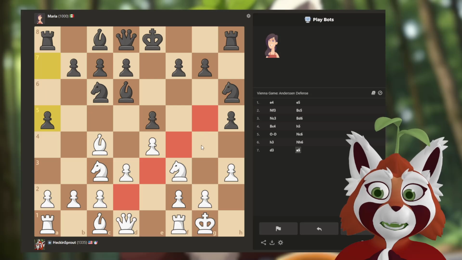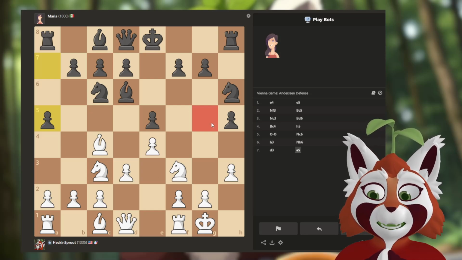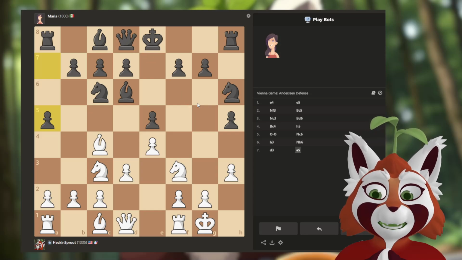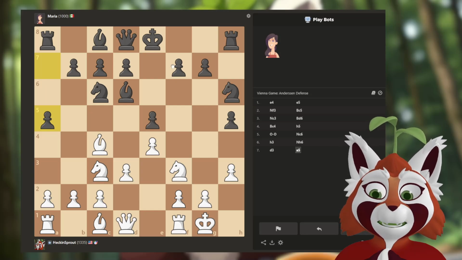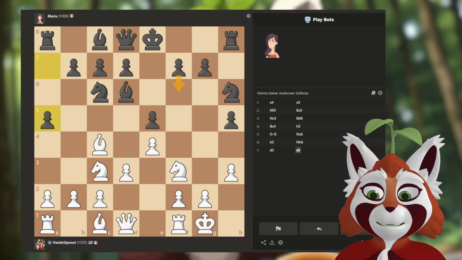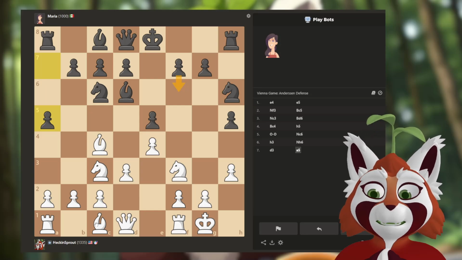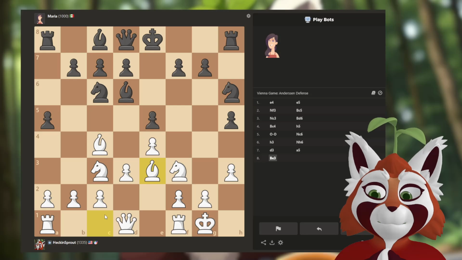Or we could play it on g5. As a beginner level player, you might think that g5 is good because it's threatening the queen, but we don't really accomplish anything there because the next move they're going to play f6, and that's just going to kick our bishop back, and then we'll lose a turn basically moving it to where we should have put it in the beginning. So that's not really an option for us either. So given that, we're going to put our bishop on e3.